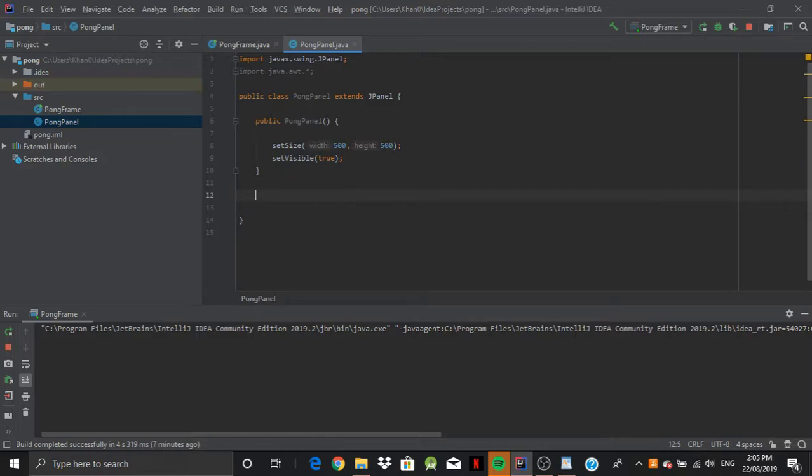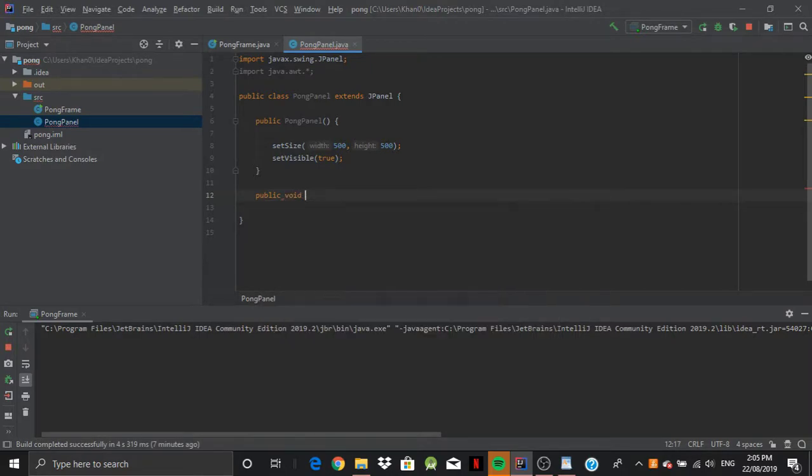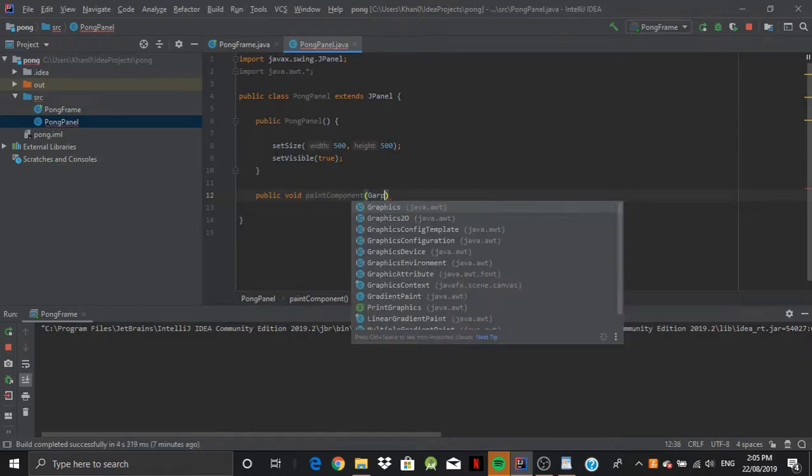So let's now make a new method that allows us to draw on the screen. So public void paint component, Graphics.